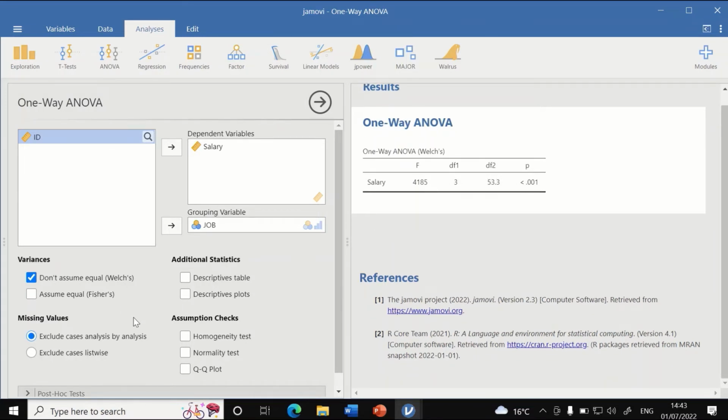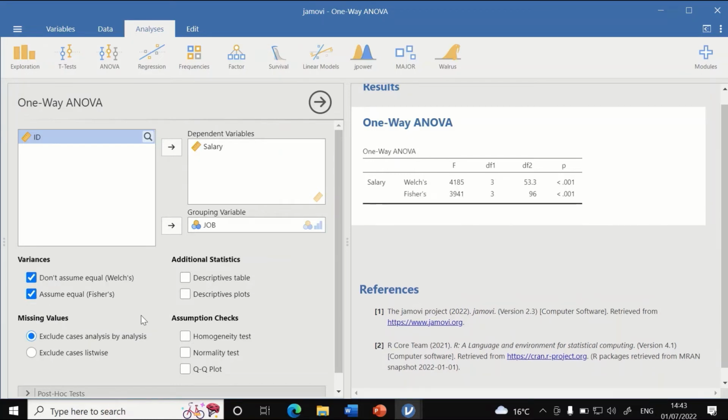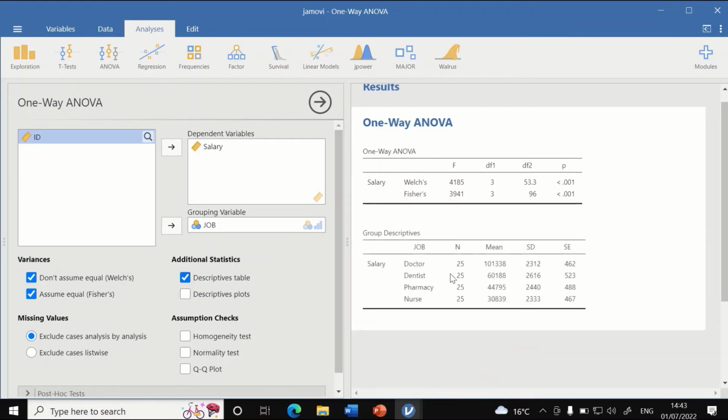For the one-way ANOVA, under the box here for variances, select don't assume equal variances and also take assume equal variances. From the additional statistics, tick the descriptives table, and that will lead to generation of a descriptive table, as we can see here.